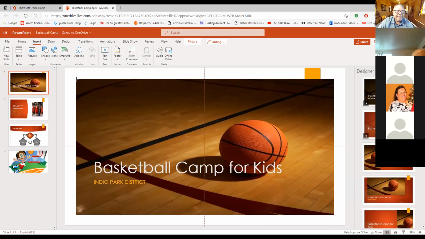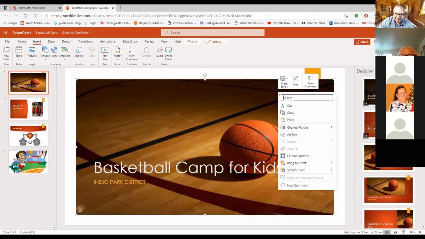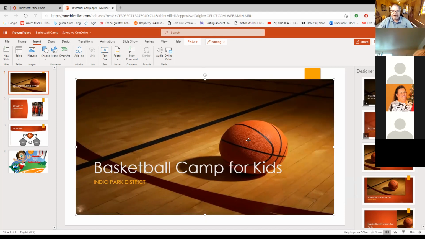You have to right click right in the middle. Click on the picture first, somewhere on the picture, and then right click, because if you click anywhere else, it might not give it to you. Yeah, it wasn't doing it, and I had to do it right in the center.